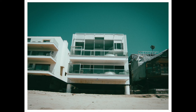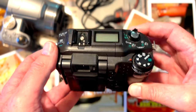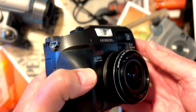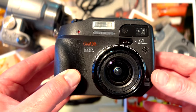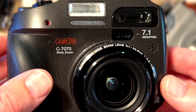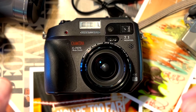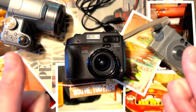Just know that with these old CCD sensors, you're getting true color rendition without any AI interference. When you take a photo with your phone, artificial intelligence is adjusting it — you're getting a digital representation of reality. When you use these old digicams, you get an authentic image, and that's why we shoot them. The Olympus Camedia C7070 Wide Zoom in 2024 is hands down my favorite digicam. The 5060 is good too, but this 7.1 megapixel CCD, beautiful wide zoom, articulating screen, long battery life, and magnesium body — absolutely beautiful. Thanks for stopping in; leave in the comments what you thought of the images and let me know!